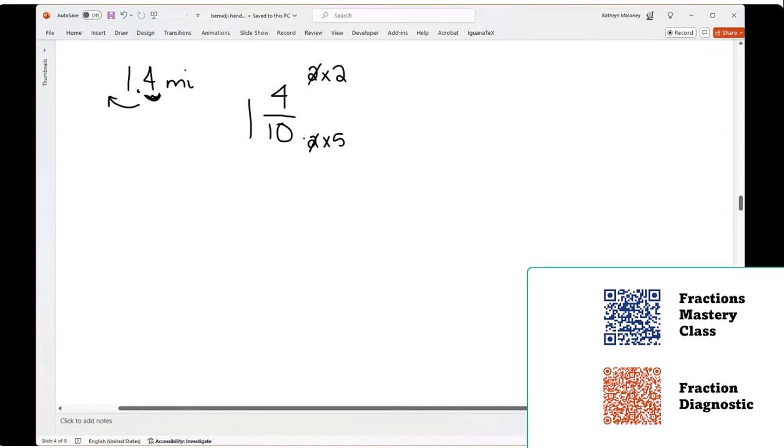Now, what we're going to do is cancel our common factors. You might be wondering, why are you doing that? Well, 2 over 2 is the same thing as 1. So they cancel out, and they leave us with the 1. Remember, anything times 1 is itself. Okay, so this is a good thing. I'm going to have my whole number, my big 1, and then I'm going to have 2 over 5.